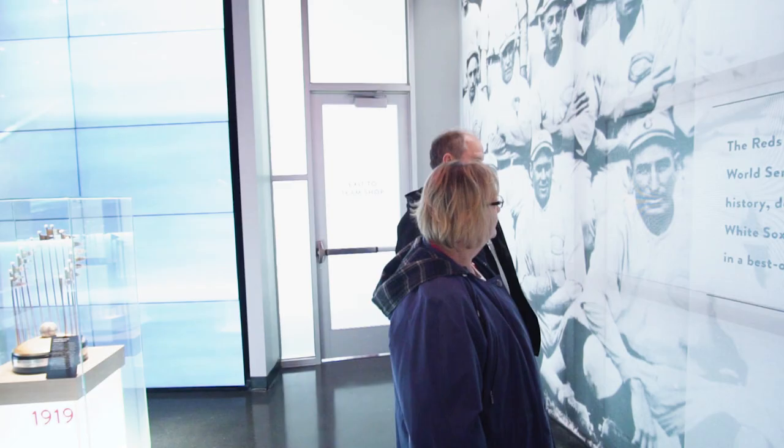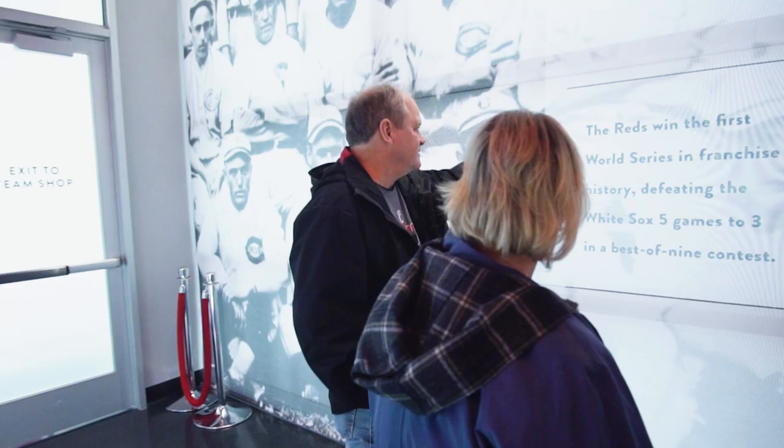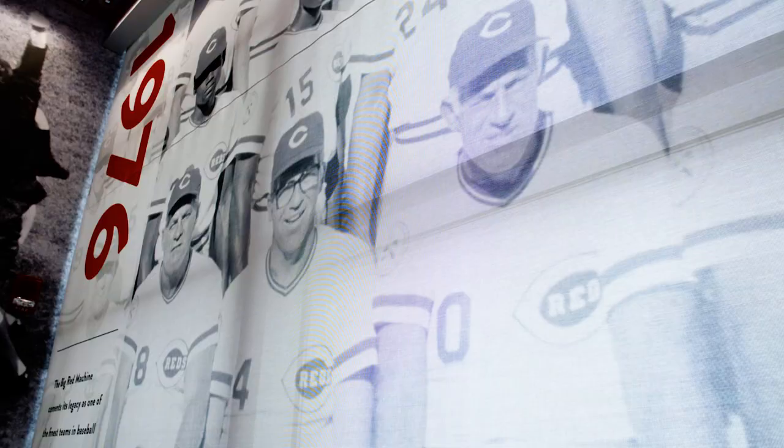Graphic shades are kind of a unique request. The process isn't as simple as a typical shade or blind, but it allows projects to depict visuals that are entertaining to visitors and customers. You can walk in and in one glance to the left and right get a real sense of the history of the Cincinnati Reds. By doing graphic shades, you can preserve all the historical significance of the Cincinnati Reds throughout history by reprinting and recreating it on a window shade.